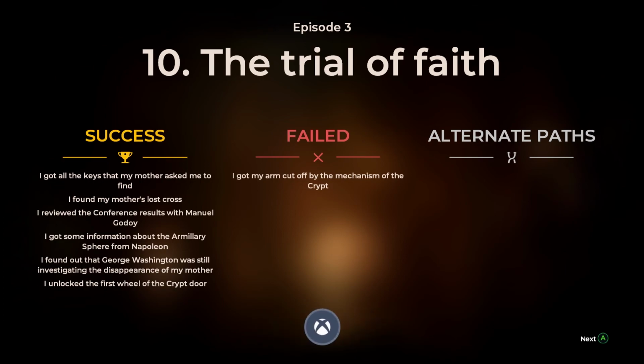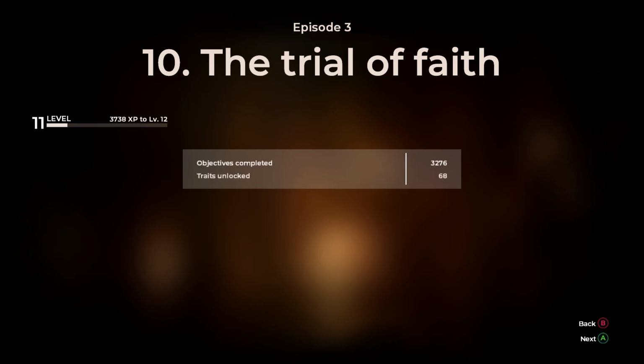Well, we just lost our hand. Got all the keys that my mother asked me to find. I found my mother's lost cross. I reviewed the conference results with Manuel Godoy. I got some information about the sphere from Napoleon. I found out that George Washington was still investigating the disappearance of my mother. I unlocked the first wheel of the crypt door. I got my arm cut off by the mechanism of the crypt. Oh no! At least we got a level.